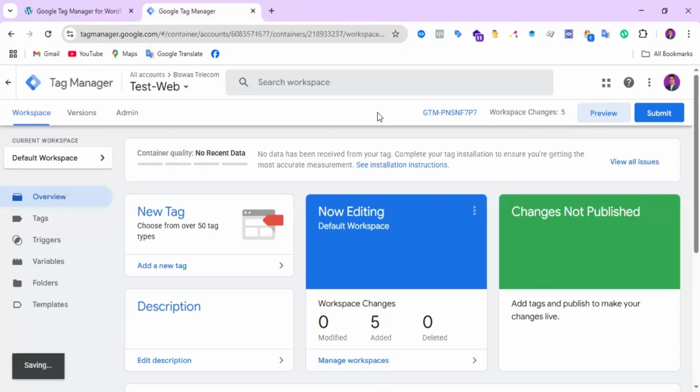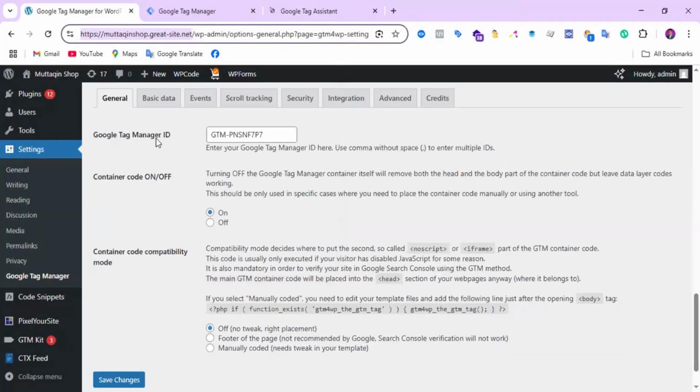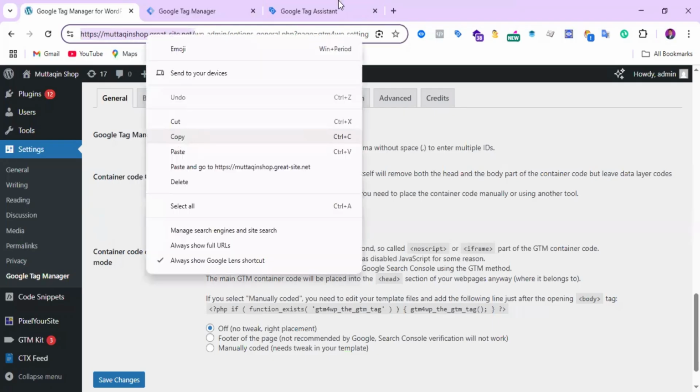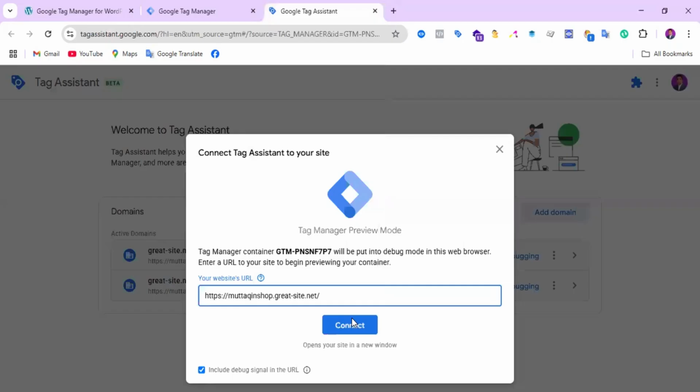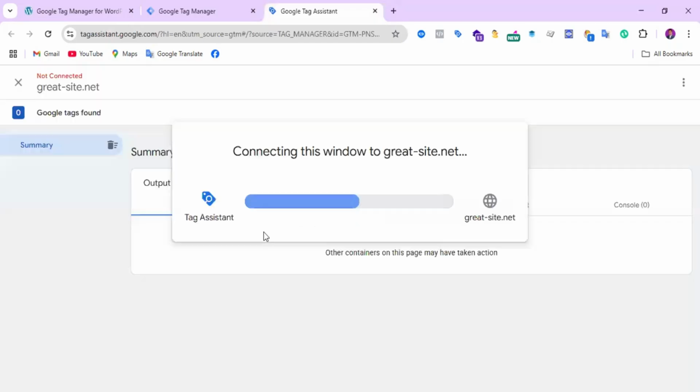Okay, we have to preview. Then we have to copy the URL and then paste, then continue.